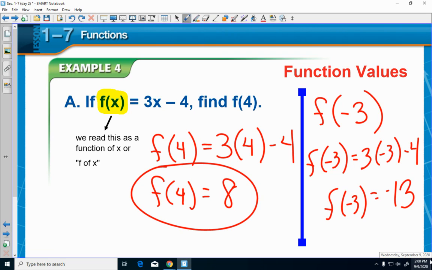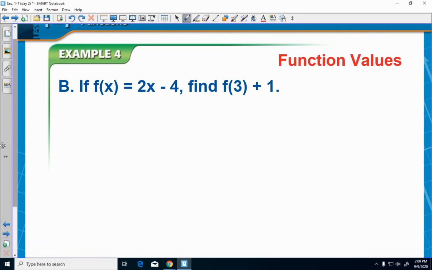Okay. And so as I create these inputs and outputs through the independent and the dependent, right, I get x values and I get corresponding y values that go with it. So with that being said, try that one and tell me what you get. So find f of 3 plus one more. So for a second, forget the plus 1. Find what f of 3 is. When you get your answer, then add 1. You already have it? All right, hold on one sec.